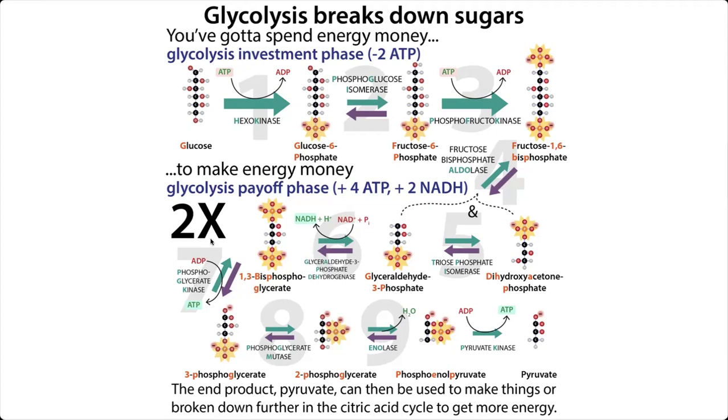So remember that when we talk about a kinase, it's normally taking ATP and putting a phosphate group on something. However, we're thinking about things in the opposite direction here. So remember, every reaction is at least theoretically reversible, and this reaction actually is reversible. So phosphoglycerate kinase is able to take that phosphate group off of the molecule and stick it onto ADP to give you ATP, as opposed to taking the phosphate group off of ATP and sticking it onto the molecule, which is what it would do in the opposite direction.